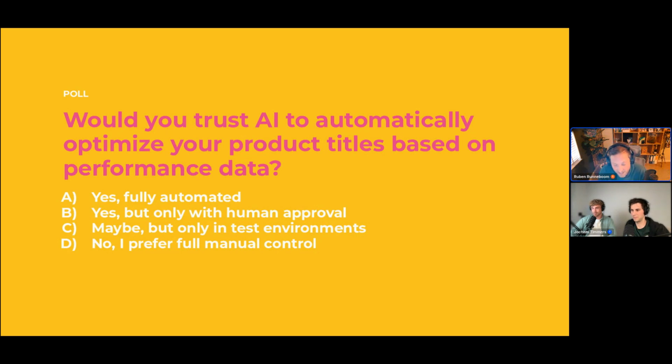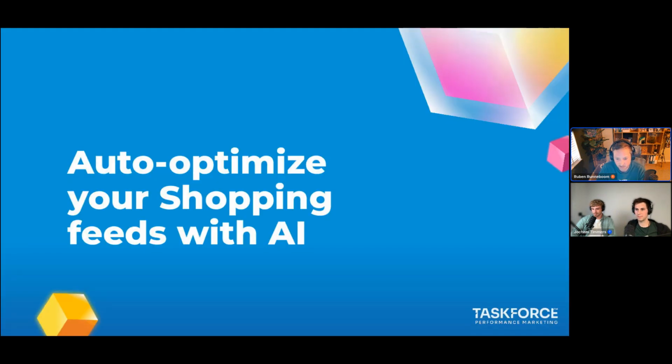Because in this case, what I would like to present is that we let the AI fully control it. That was a little bit scary for us as well, but in this case, I think it was pretty cool. So let's dive into it. This is our case: auto-optimizing shopping feeds with AI.